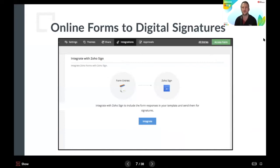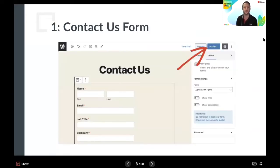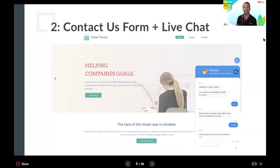So there's a lot of very powerful ways you can digitize your business. Then the contact us form. That is standard on all websites. But the new generation of customer, and even the connected society which we're currently seeing, want something more than just a contact us. They're looking for a live chat where they can go onto your website, click on the live chat, quickly fill in the information, and it will come through to you.